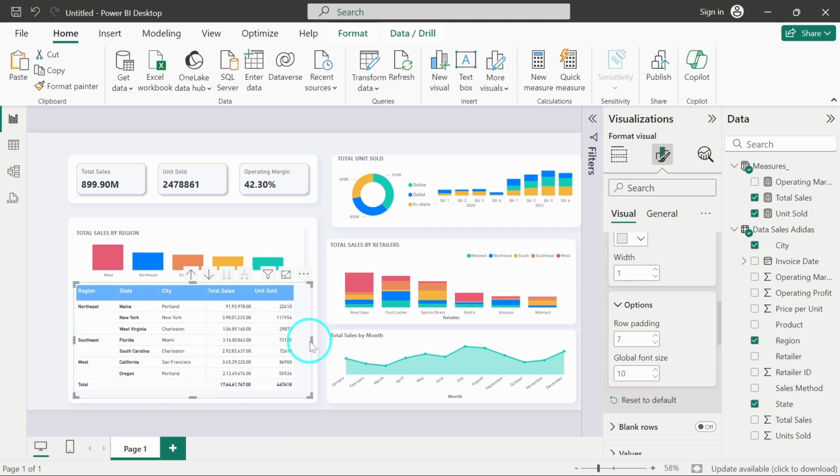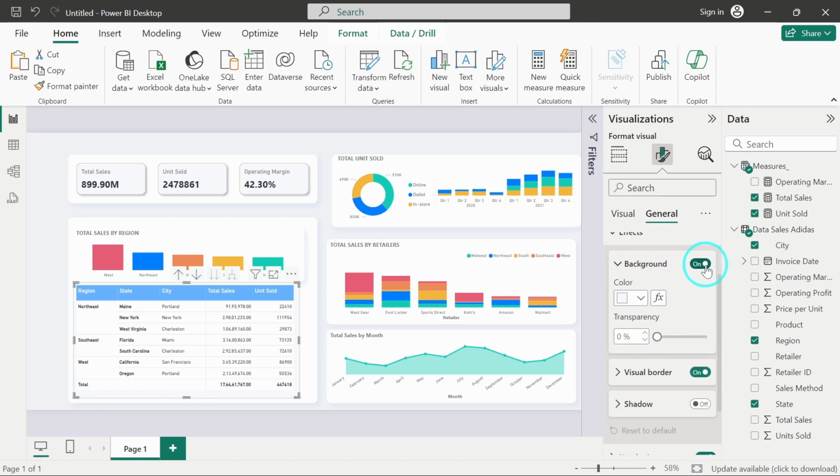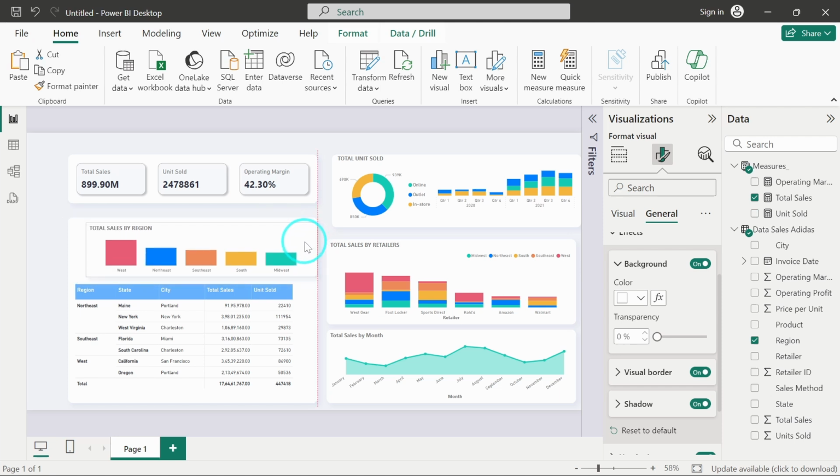Okay, so let's go to the effects and turn off all the effects. Here also I will turn off all the effects.